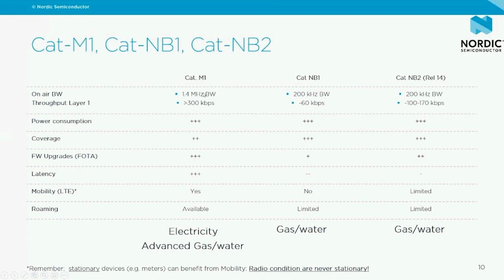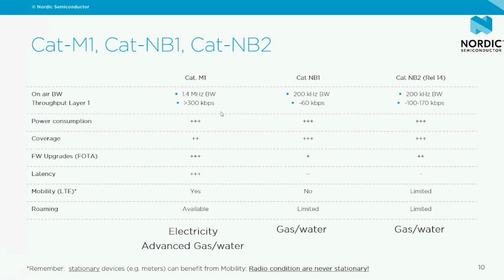But overall, M1 offers higher bandwidth, so the ability to transmit more data. With that, it's simpler to do firmware upgrades and firmware over the air because it's designed to accept and work with much bigger data packets. It has much better mobility, meaning that you can have mobile devices that move around from cell to cell without losing data. And there are really good roaming agreements available with M1 today, because a lot of that is piggybacking on existing agreements that are built for LTE-M and higher category devices.